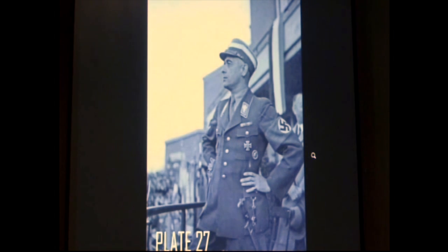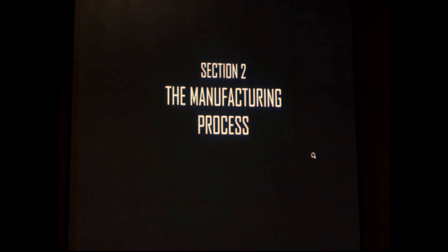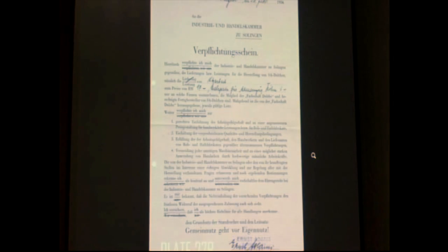No, I'm okay. All right, I want to go briefly into the manufacturing processes. Many collectors have no idea what went into producing these daggers. Before I start, I want to address the fact that many people think that each firm whose trademark you see on the back of the blade made that dagger. They did not. Some of the firms probably never even touched it other than distribute it. There were many companies that did work in Solingen to put all these pieces together. There were many different craftsmen, many small shops, cottage industries, and lots of craftsmen that specialized in specific tasks. And like I say, some producers hardly touched the product until it was ready for delivery.